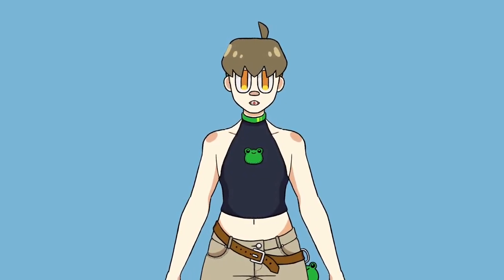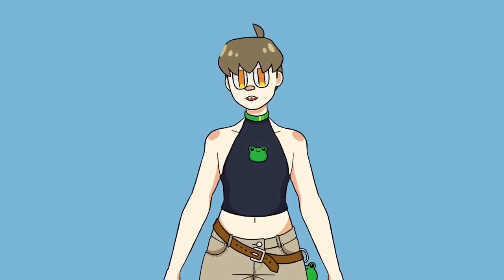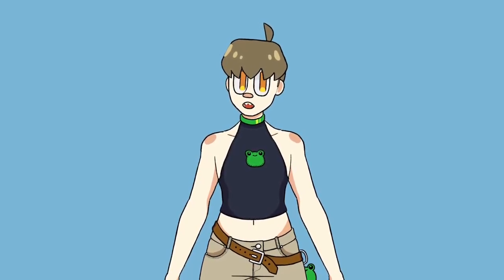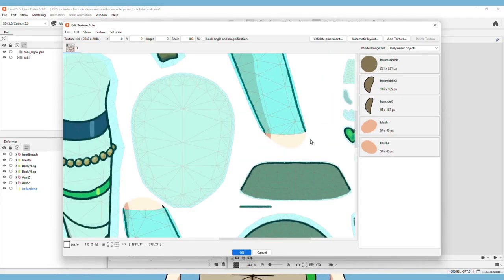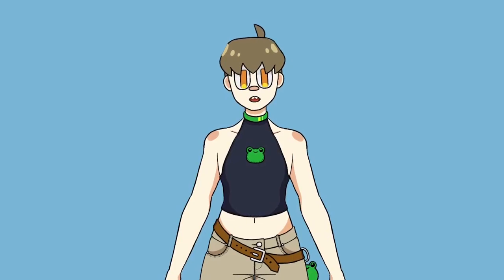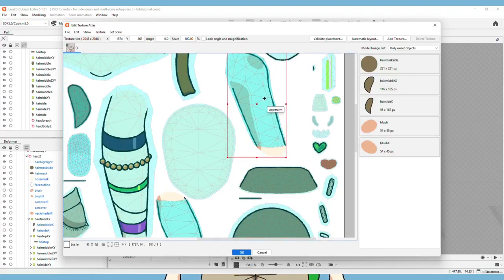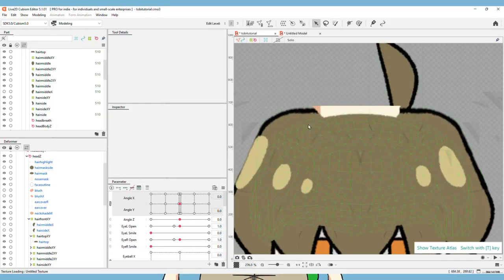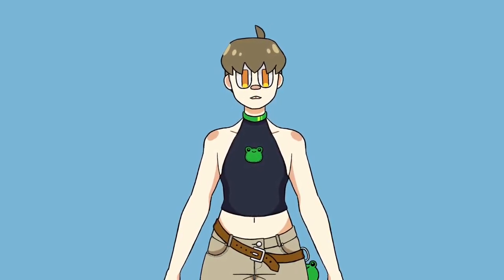This way none of your pieces will look fuzzy when you export them. To save on space, you can scale down pieces that are barely visible, like the back of a jacket and such, but if it fits at 100%, leave it at 100% in your atlas. Also, make sure that none of your pieces overlap. This is especially important if your art mesh only covers a part of your drawing, like here, because auto placement only takes the size of your mesh into consideration. You can see that if I move two pieces on top of each other, you get these weird overlaps you probably don't want.